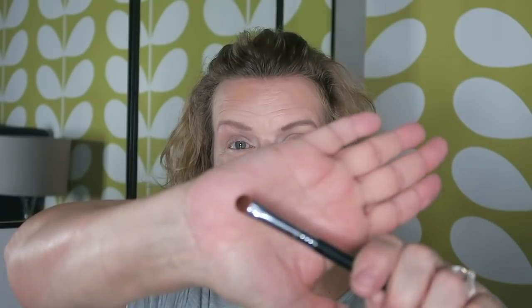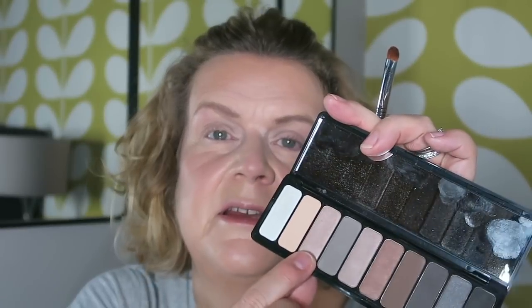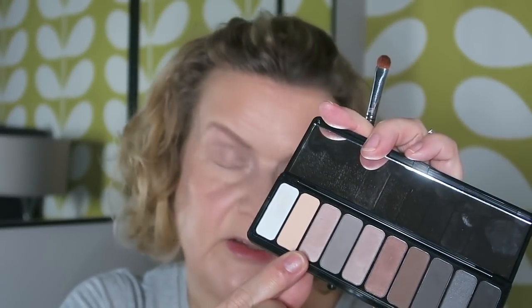I'm then going to move on to the eyelid, and I want a flat brush. This is a Sigma E57, and I'm going to start with this third colour along here in this e.l.f. palette, which is a sort of beigey shimmer, and I'm going to pick plenty of that up on my brush, give it a little blow, and then start putting that on the eyelid. Now this colour doesn't have a lot of payoff. In fact, that is very disappointing, I would say. Really very disappointing. Not getting a lot of anything from there.